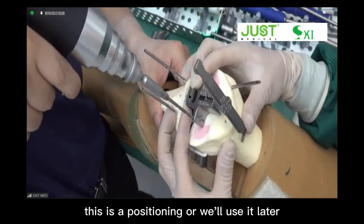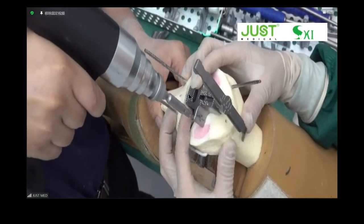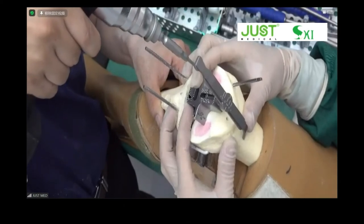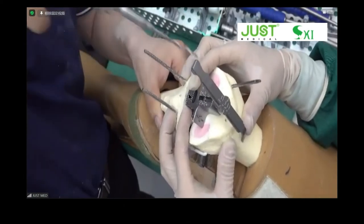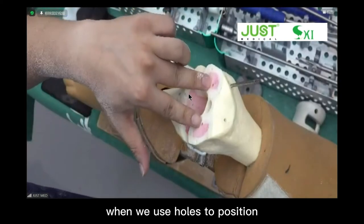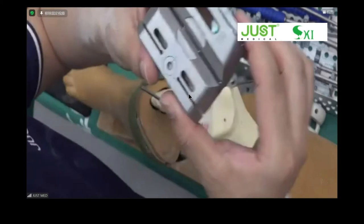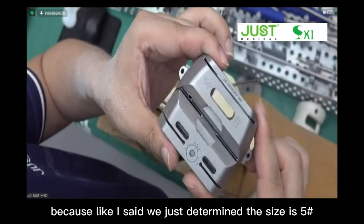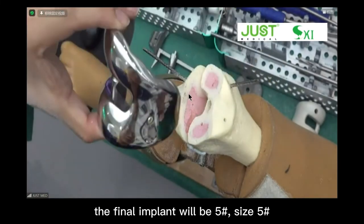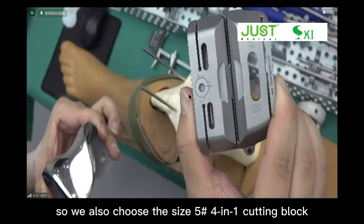This is a positioning hole. We'll use it later. So we just got two holes here, and we use the holes to position our 0.1 cutting block. Because like I said, we just determined the size is 5. The final implant will be size 5, so we also choose a size 5, 0.1 cutting block.